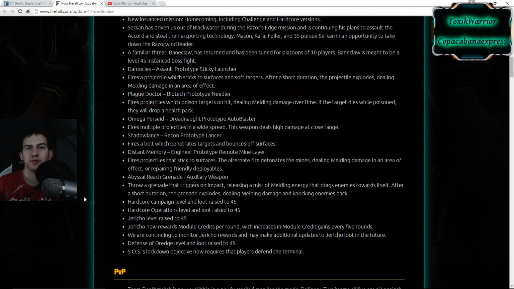Then, right, hardcore campaign levels and loot got raised to 45, hardcore operations level and loot raised to 45, Jericho level raised to 45, and now something pretty interesting and, in my opinion, a great thing. Jericho now rewards module credits per round.